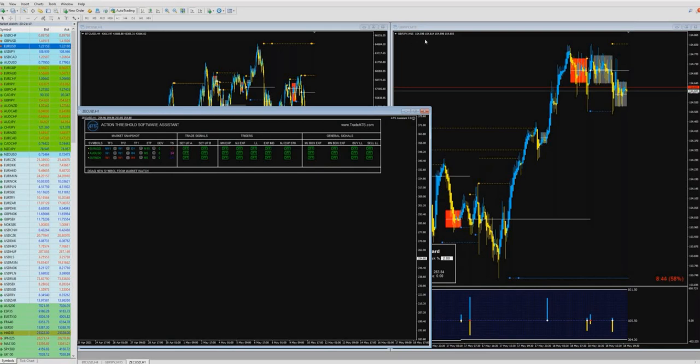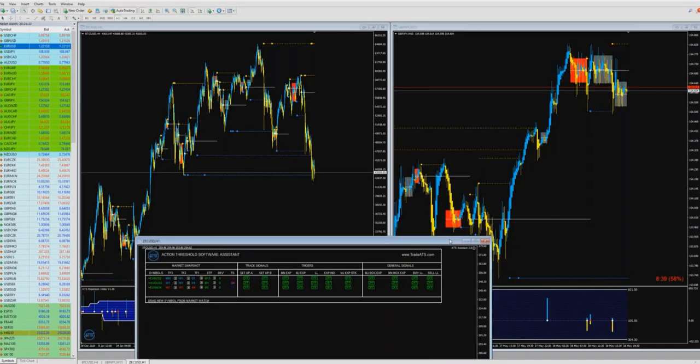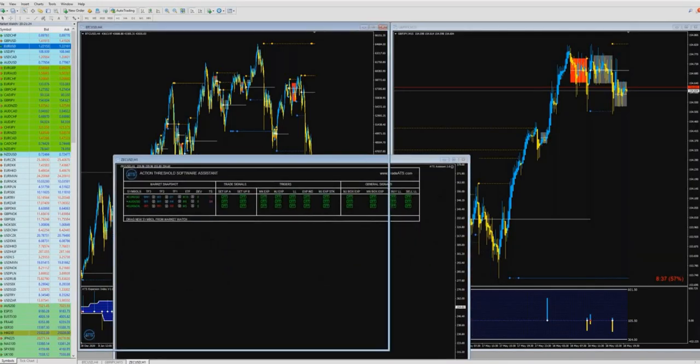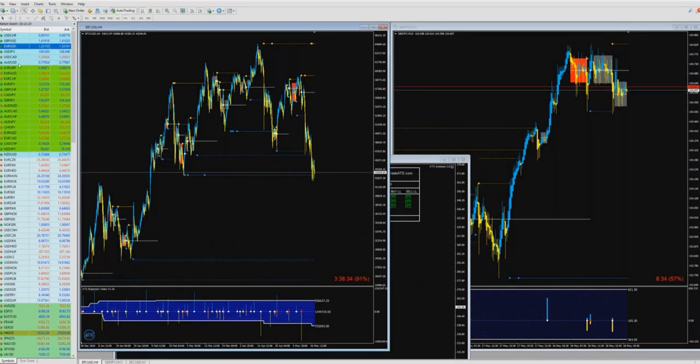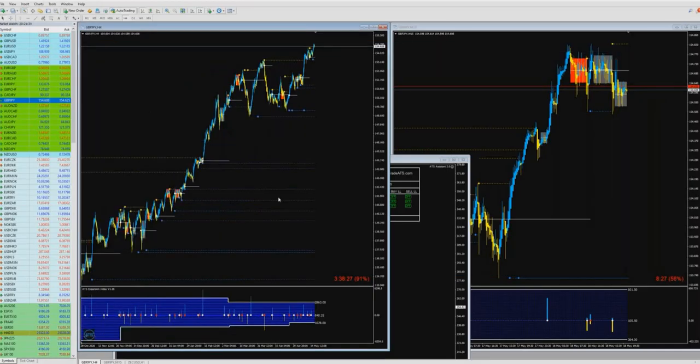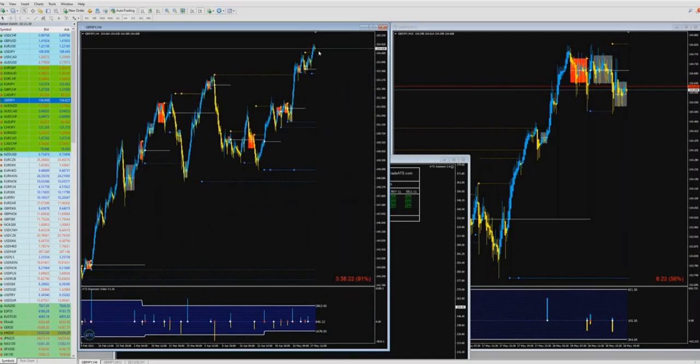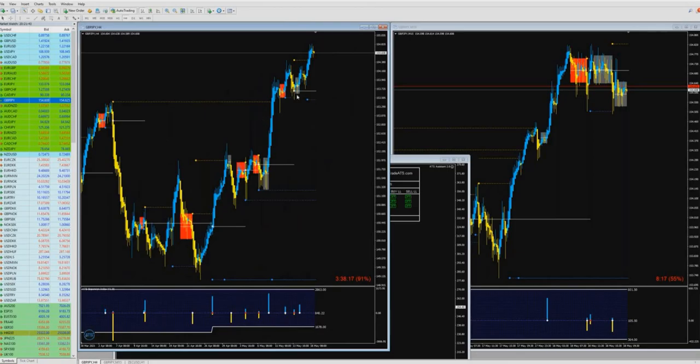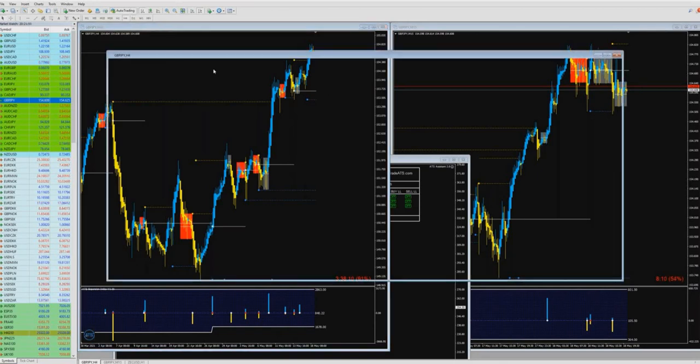Right here we have pound yen, 15-minute into the 4-hour. Let me see if I can find one that's deviated here. Oh wait, no, this is Bitcoin. That's not right. Let me see if I can do this here. Okay, so the 4-hour has already turned yellow, so that's not going to show a deviation, because you can see the candle color is yellow. So let me change this to a daily and see what that looks like.